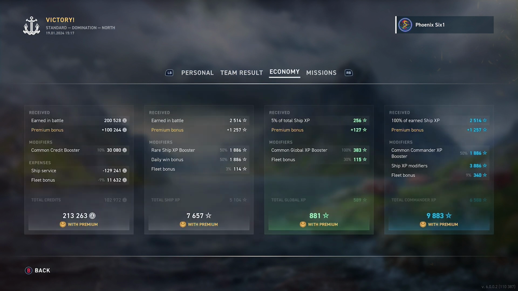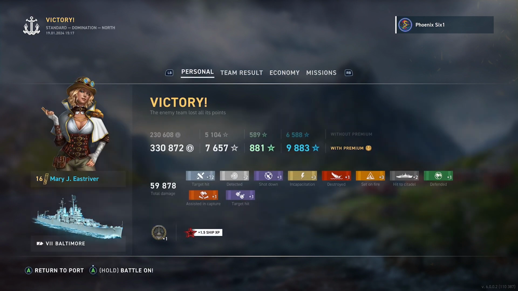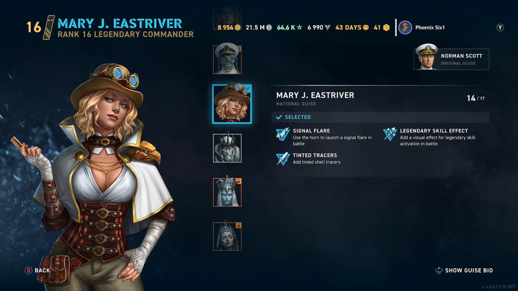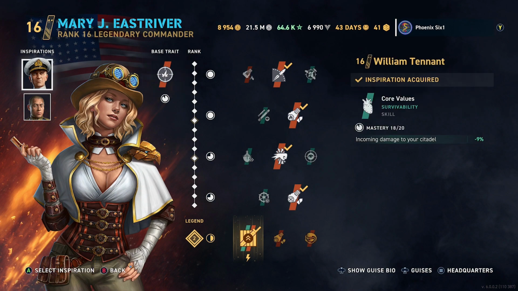But yeah, they lost all their points, so that's why the game ended early, right? And then that limits how much XP and stuff you can do in the game, right? So we're using Norman Scott. You can see up in the top right there. This Mary East River is, of course, just a commander, guys.